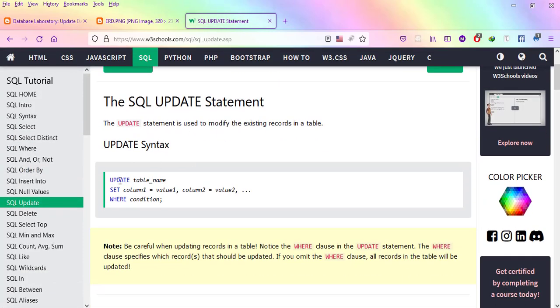Here is the update statement, this is the syntax. You just say update table name, what table you want to update, and then you set the column, for example, set the new data that you want to put. You specify the column and then the value. If you want to update multiple columns, then you just put them like this. And then here is the where condition.